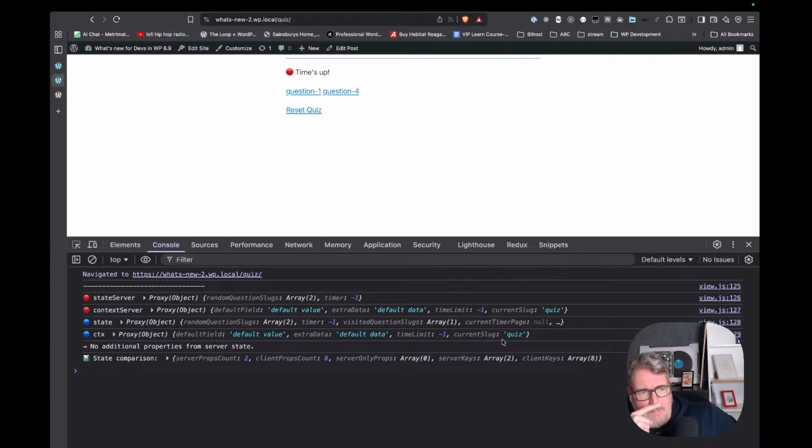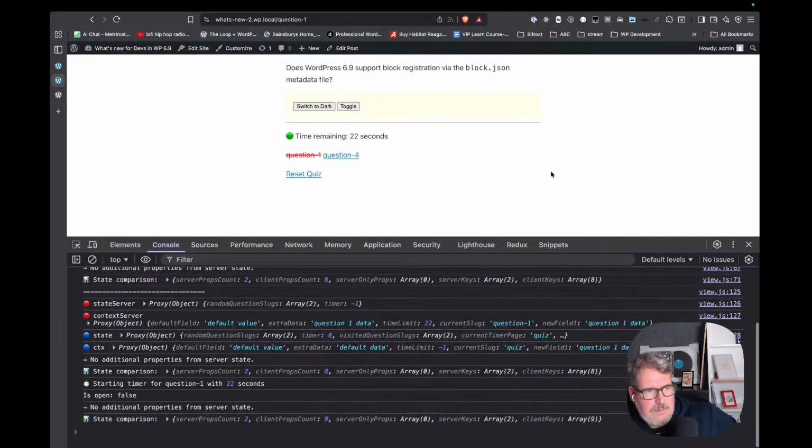But then every time I rewrite, let me see if I go to question 1. So now I have the context from the server that contains the new time limit, the new field, and extra data.